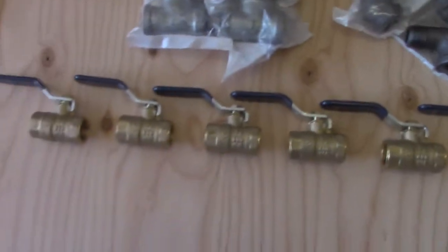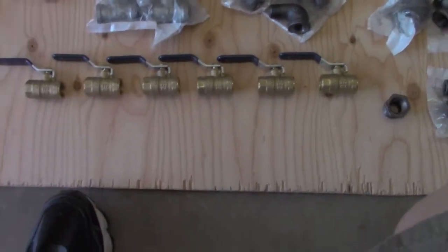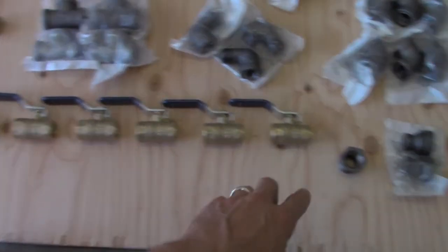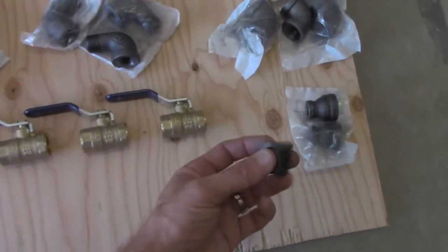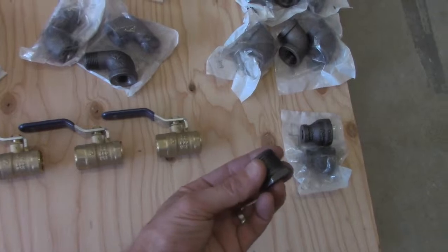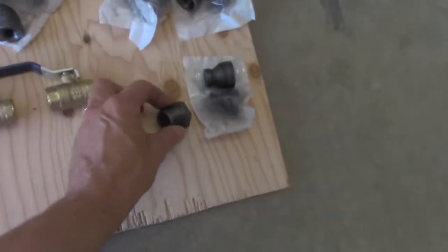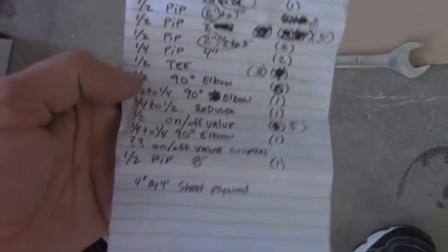So I had to get 6 shutoff valves, and then I bought a 3/4 to 1/2 inch that's going to go into the side of the air compressor. And then I bought a bunch of straights, which I made a list right here, so I didn't go and just blow a bunch of money. I made actually a diagram.